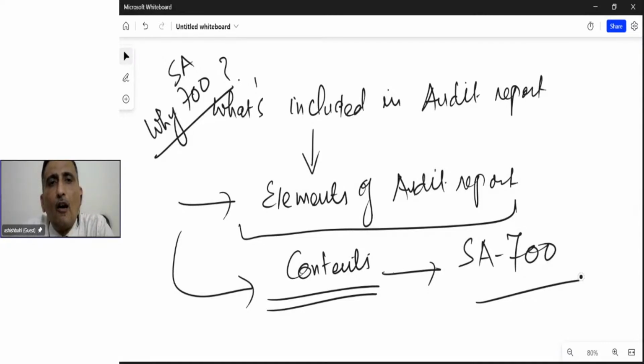What is the use of this particular standard, which tells him what to include in a report, what not to include, how to present his report, what contents are to be included, in what format, and in which sequence? So what is the need of this kind of reporting? Without referring to your modules, guys, tell me any possible reason. Why do we need a standard like SA 700? Yes, any reasonable guesses? Come on, students. By now you have already gone through 10 chapters. Your mind must have sharpened by now.